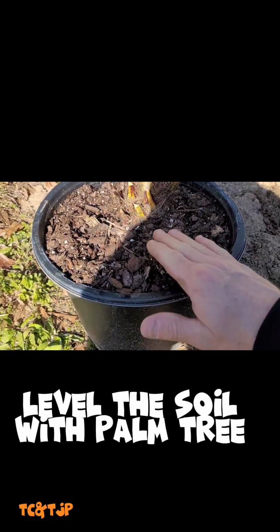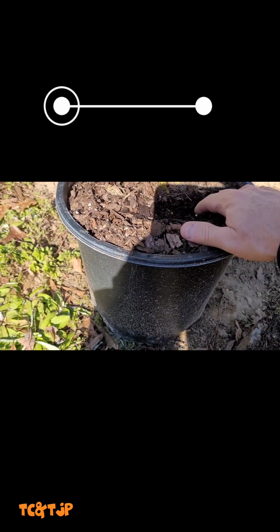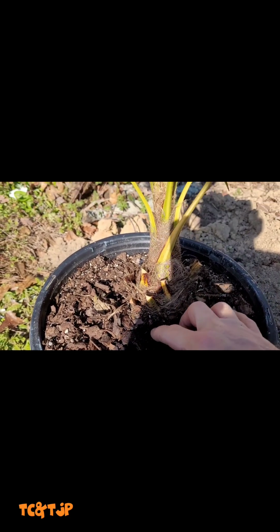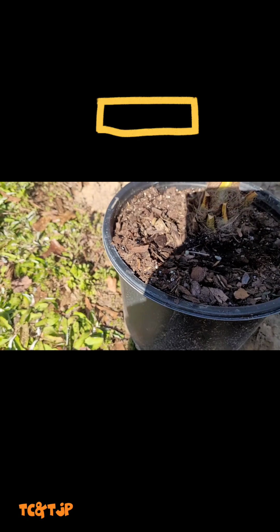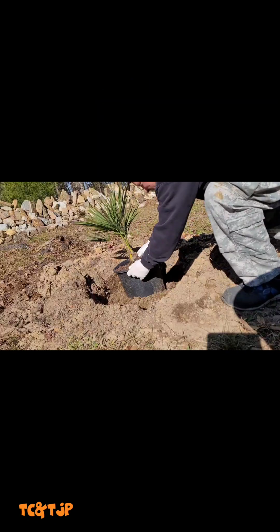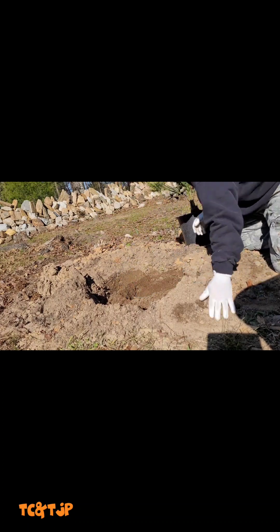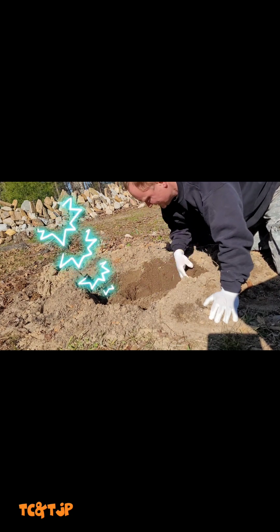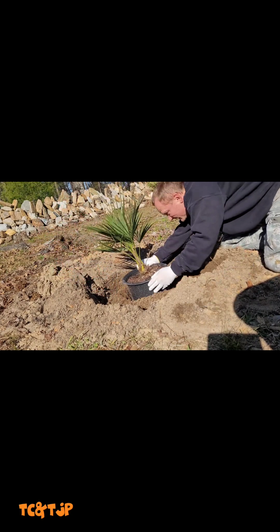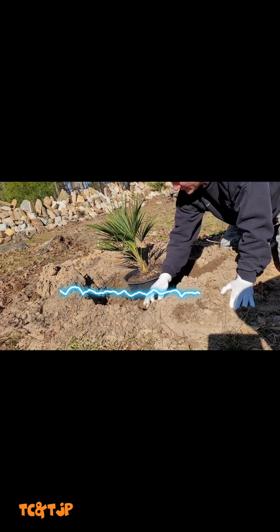When you plant this, you want the dirt to come up to where it is in this pot. No higher. You don't want no high dirt, because see, the roots are right there. Here, Chris is measuring how deep the hole needs to be. Here he's taking out some rocks, anything that'll hamper the growth of the roots of your palm tree, and rechecking the depth. You want your plant level with the ground right here.